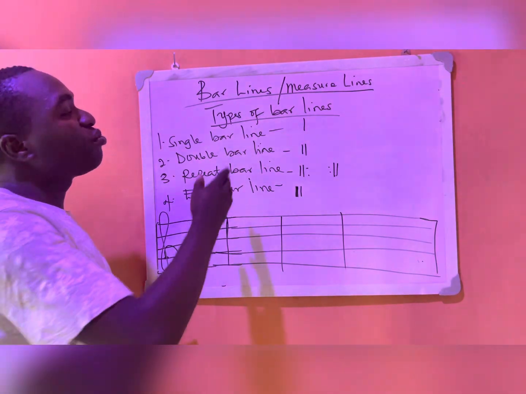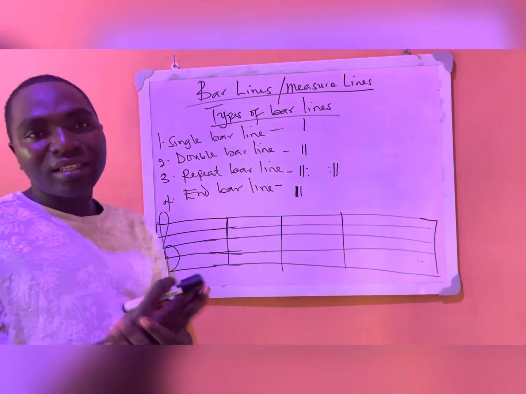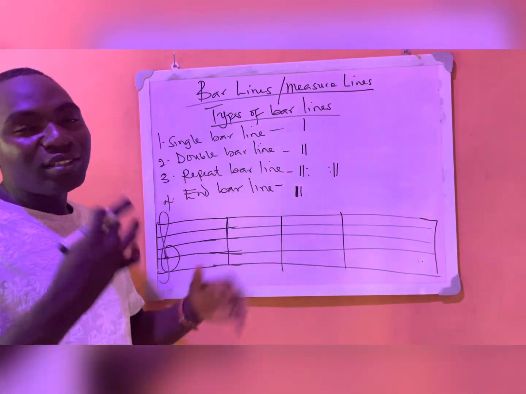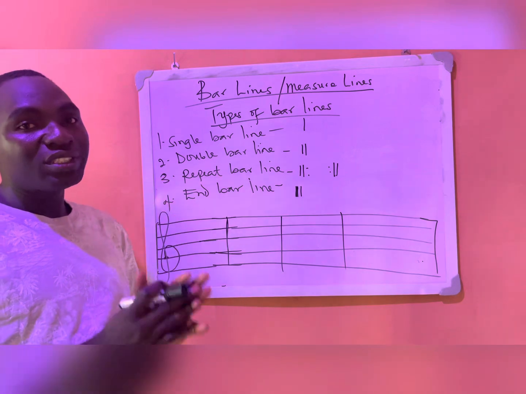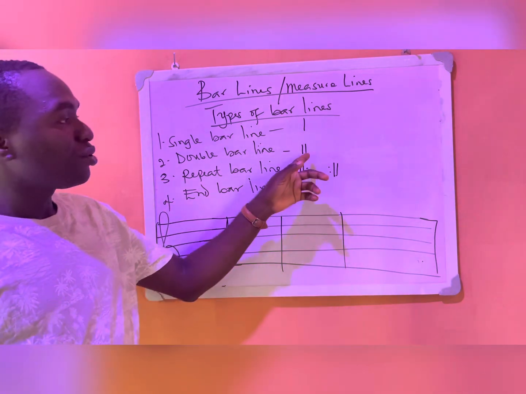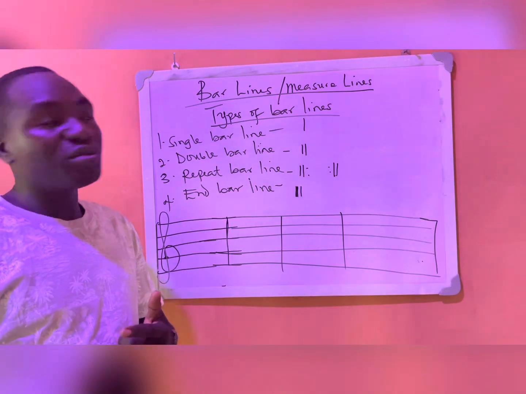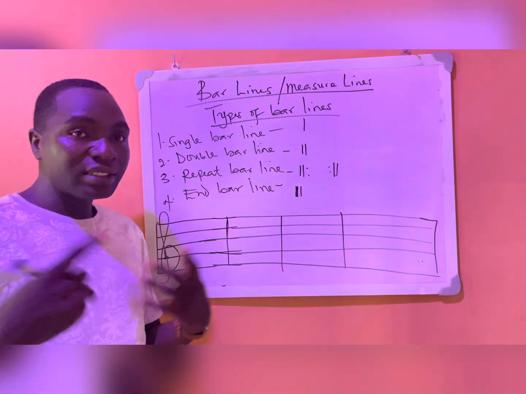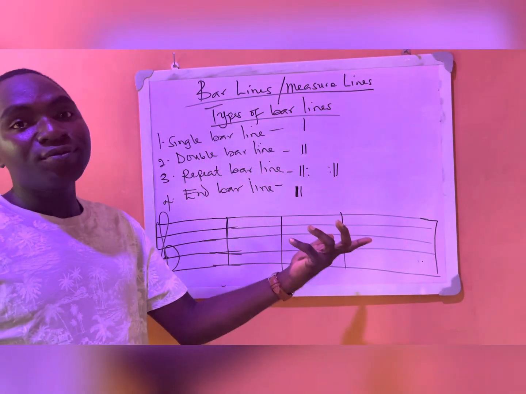Then we have the double bar line. Double bar line is used to demarcate or introduce a change, or for example, the end of a section. Maybe you are singing the stanza, you are done with the stanza, you want to switch to the chorus. You see a double bar line. Or there's going to be a change in the key signature. Maybe you have been singing on the key of F and you want to modulate or demodulate, as the case may be. This is what introduces a change to a piece of music.